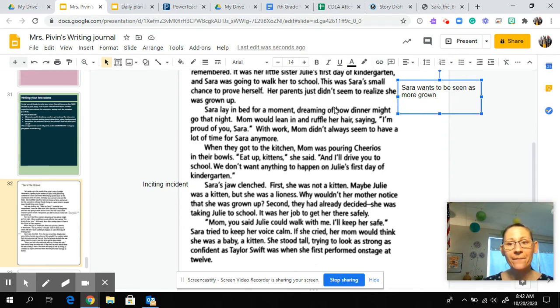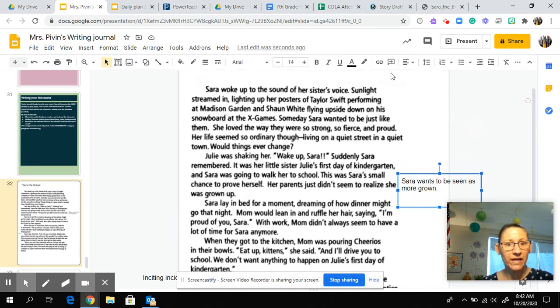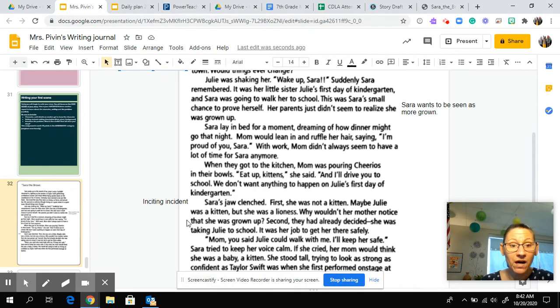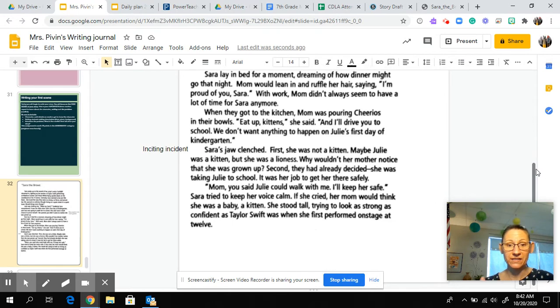So here we got to know Sarah a little bit. So we've got CHARACTER and setting, background. And then we see what she wants. This is the thing that is going to lead to the conflict. We see Mom going up against or stopping what Sarah wants. And then we see that this is where the story takes place.